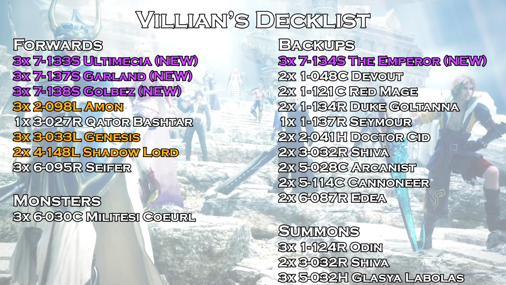So a couple of things to note: there are legendaries included with these starter decks, and yes, that is right, there are 3 copies of legendary Genesis in this starter deck, and there are 3 copies of legendary Amon. Both of these are particularly chase legendaries that were printed quite a while ago, so they're a little bit more difficult to get now. Amon has definitely fallen out of favor a little bit in more recent times. Definitely during the Opus 2 metagame, he was a highly desirable forward. But now he is a little bit more difficult to get.